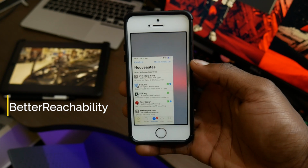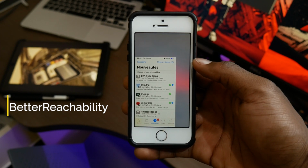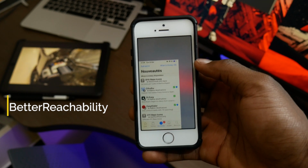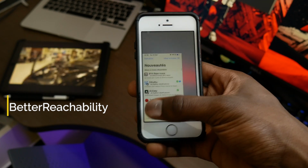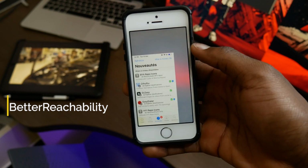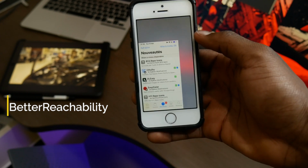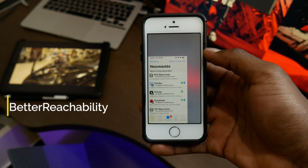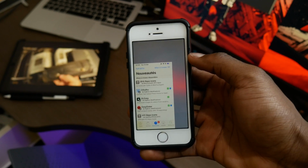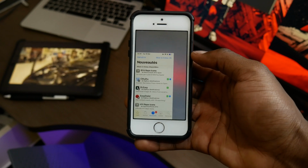There we go. It took me a couple of tries just to get this to work, but yeah, it allows you to basically shrink your screen and make it a slightly better reachability than the regular one, because you can still use the whole screen rather than just a portion that ends up going back to the top. So it kind of looks like the Android reachability, and it looks pretty cool. So if you're maybe using a Plus phone, maybe even the 8 Plus or the XS Max, hopefully soon when Jailbreak comes out for that, you'll be able to do something like this, which is pretty cool.